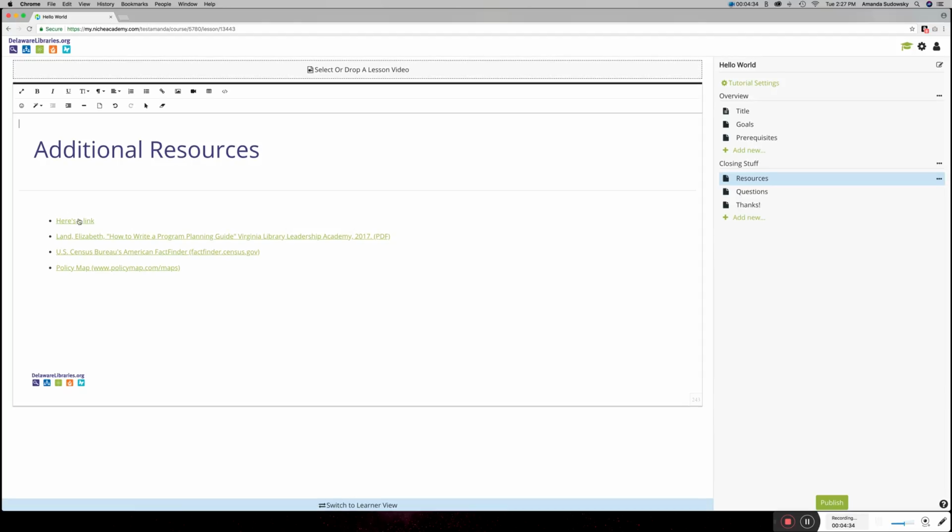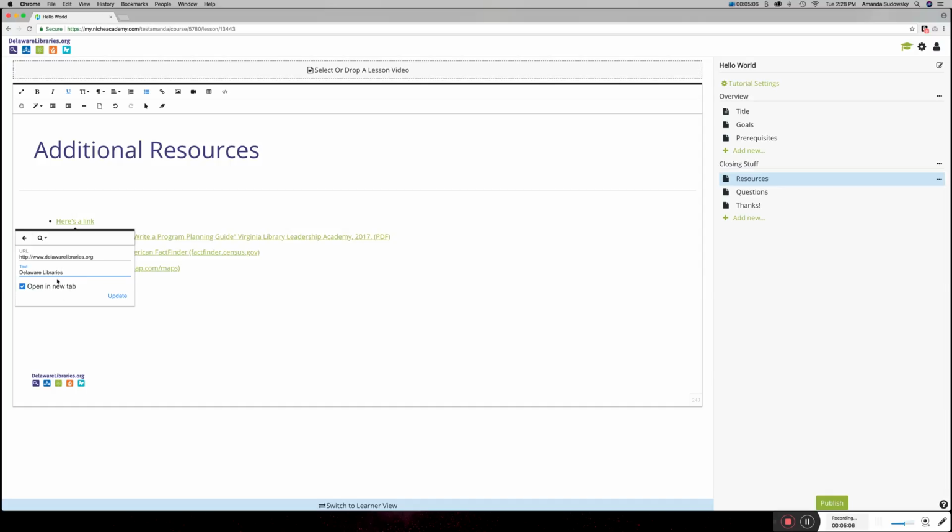Now you can actually just click right here on this link and you'll be prompted with a few things. You can open it, you can change the style, you can edit the link, or you can unlink it. So we're just going to go to edit link so I can show you what it looks like. And here's our URL, and this is the text that it's going to link out to. So I'm just going to say Delaware Libraries, and now open it in a new tab.